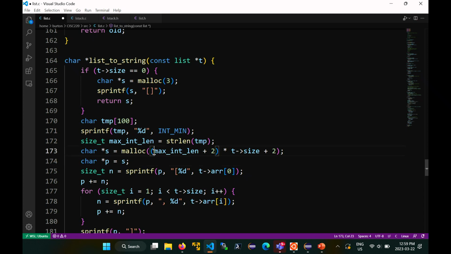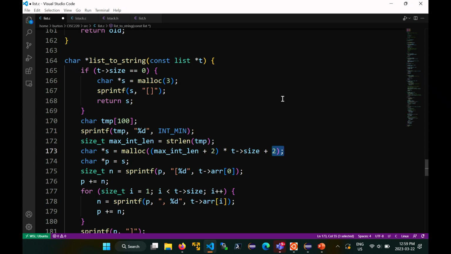Okay, so I need room for each value. I need room for the comma and the space that separates each value. Then I need two more: one for the opening square bracket, one for the closing square bracket. But I also need one more for the null terminator.